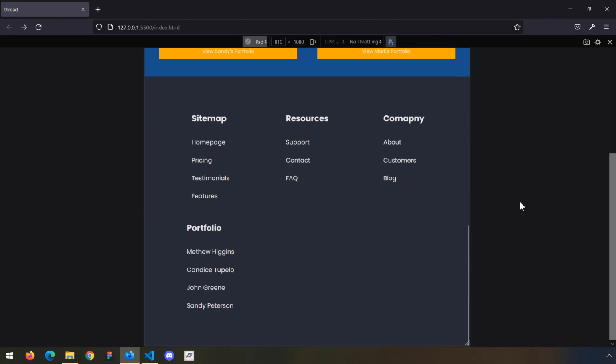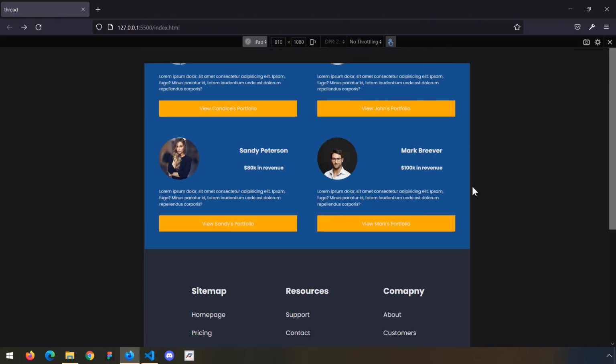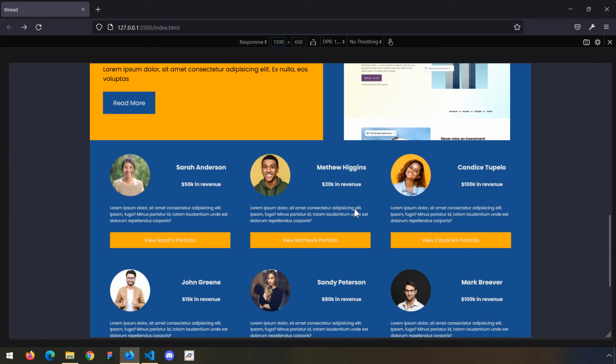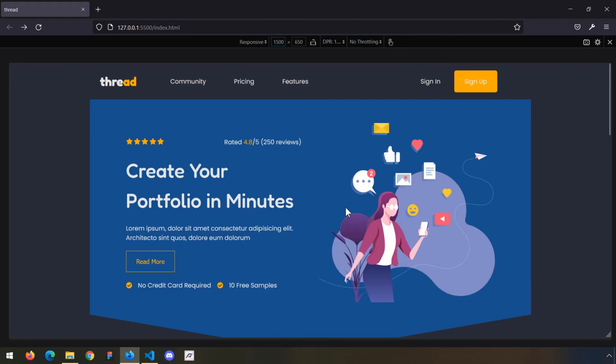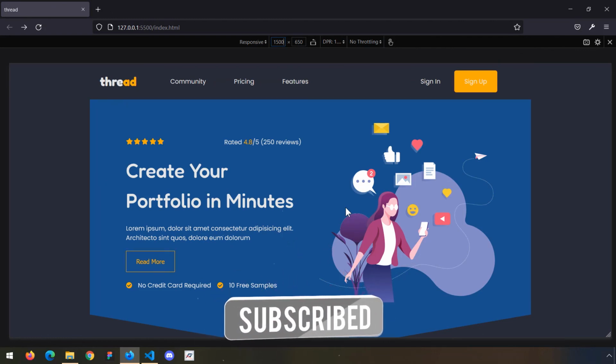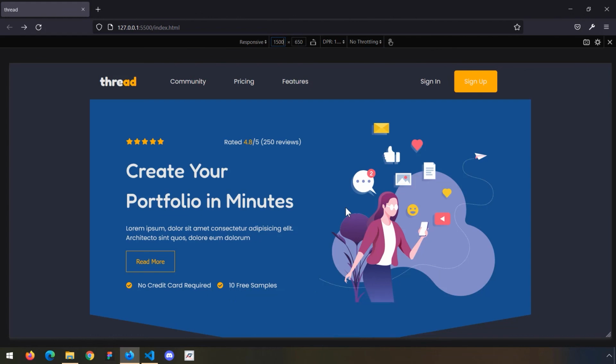So it doesn't matter what kind of device you're actually using. This website is going to look perfectly fine on all of them. And the key to making it look good on all of the devices is the entire layout of your website. That is something that we're going to cover throughout the next at least 2 lectures. I'm going to dedicate a lot of time to that. So see you then.